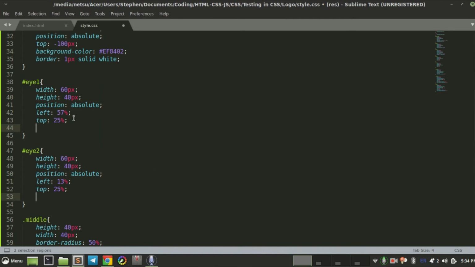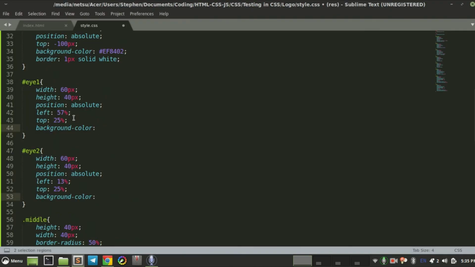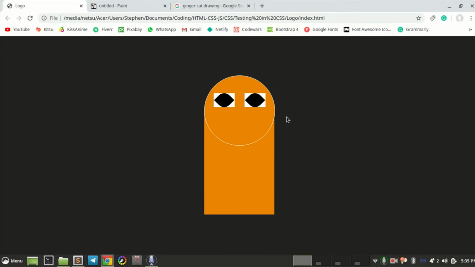Now here with the I1 and I2, you go background color, probably whatever that is. But see, they also have these little whites.